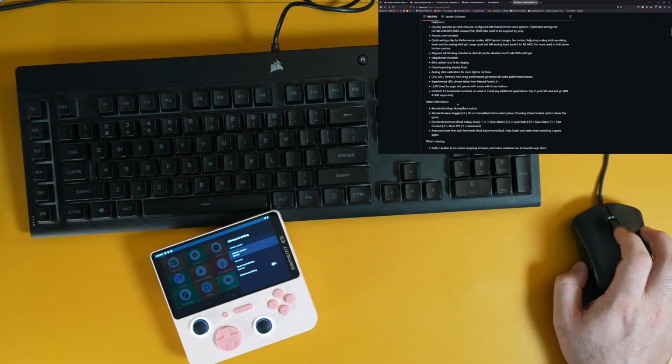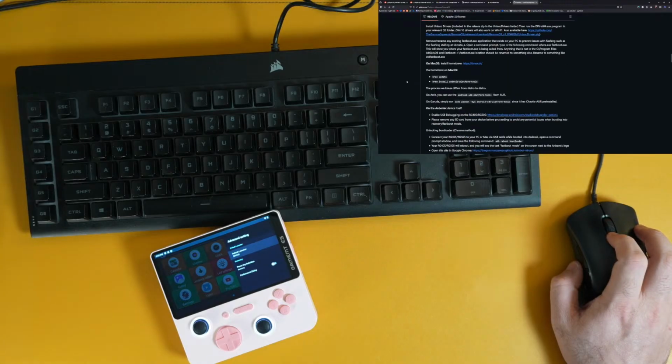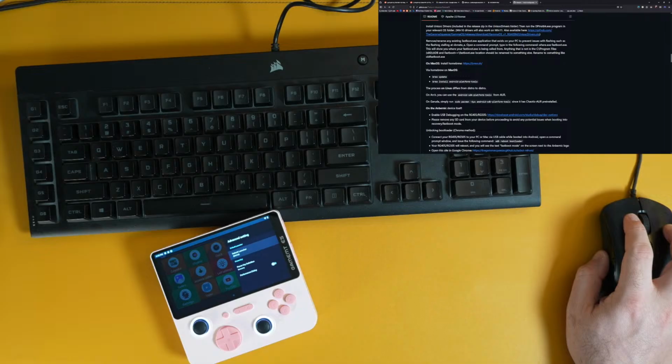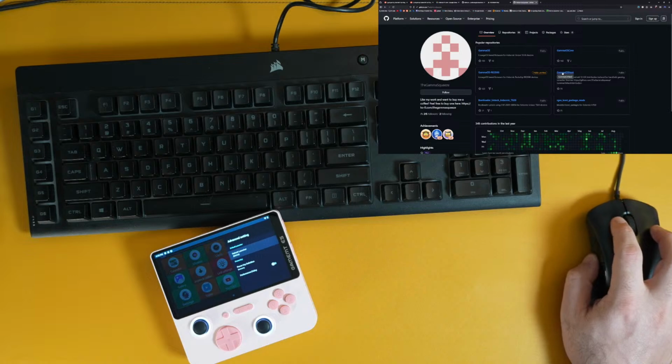Where did I see that? Where did I see the other devices? Oh, you know what? It was a different distro. It was Gamma OS. Next.